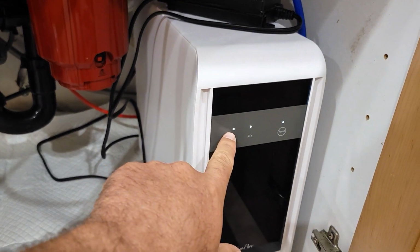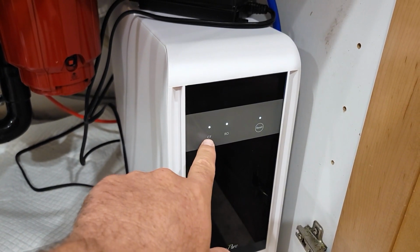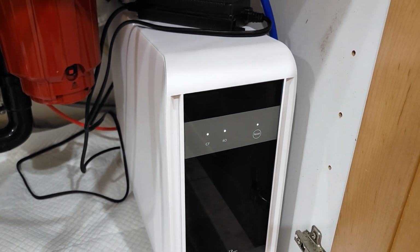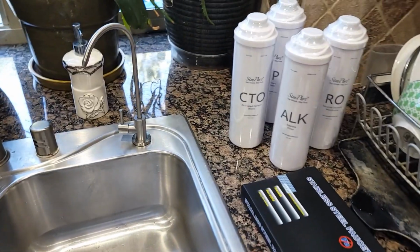As you can see, it's blinking 6 months later, so it's time to replace the CF filter. And I'm not gonna replace it this time. What I'm gonna do now, I'm gonna install it first.